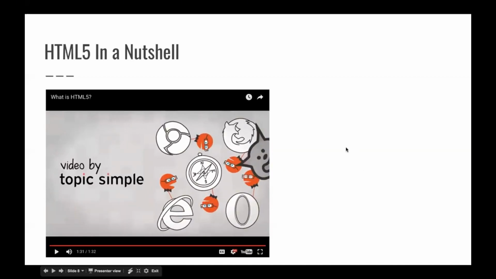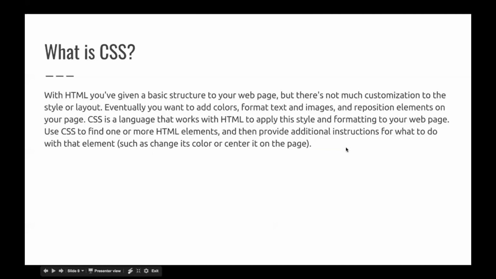So you can see that that video is a couple years old, but out of all of the videos I've seen like that that were under 2 minutes on the web, it really does give you a really good overview of exactly what HTML5 is. So I continue to show it even though it says it's not ready. It is a standard that we use now.